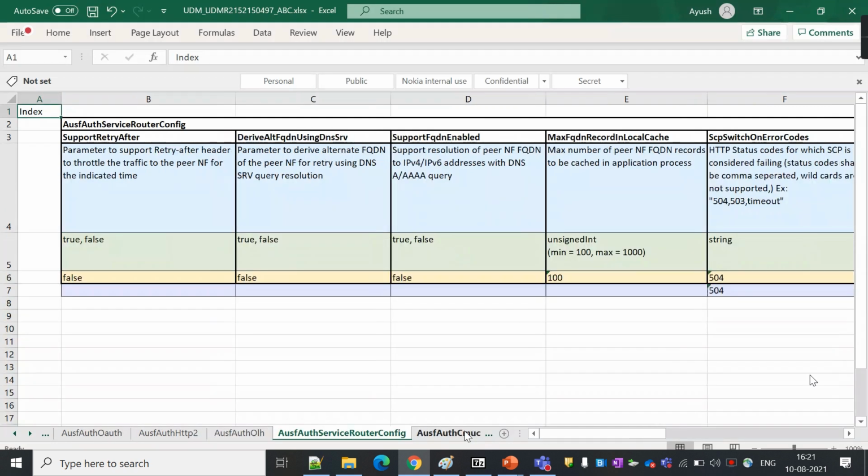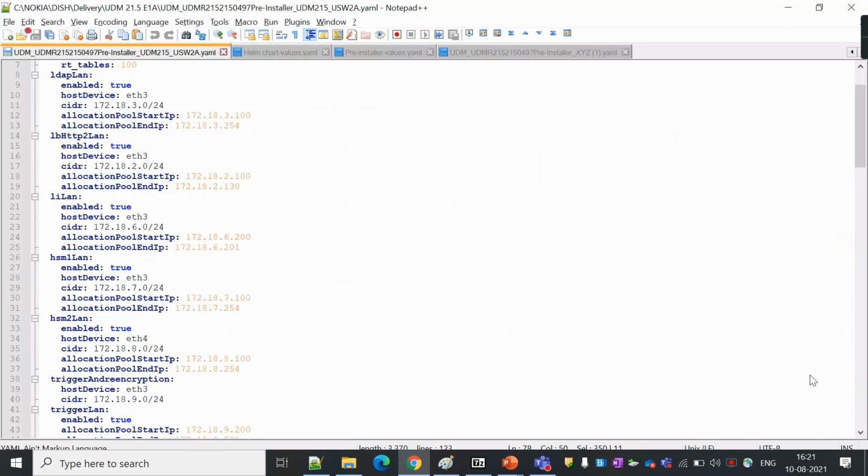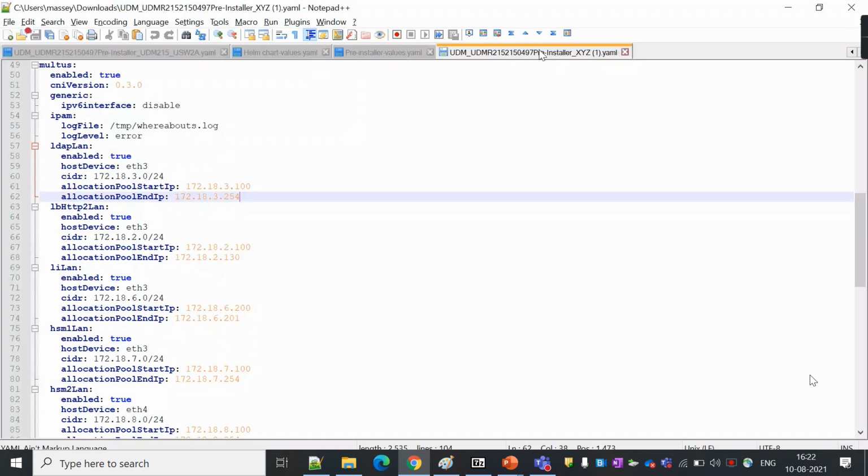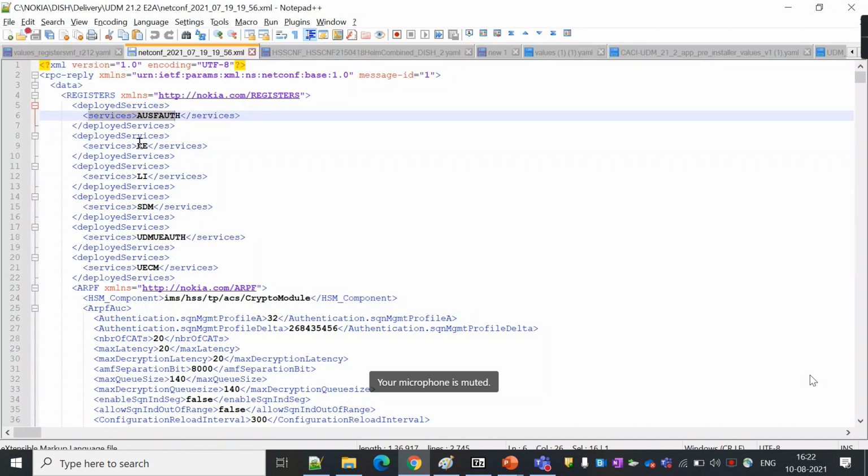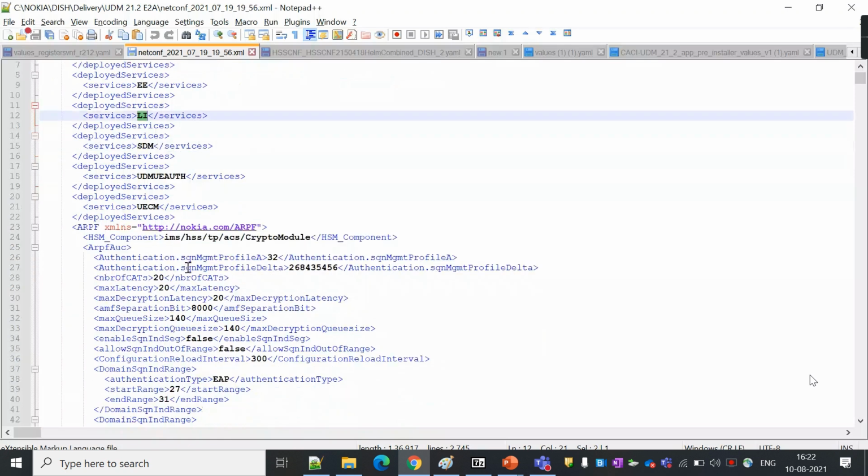Here, after that, we have to prepare this file. I'm going to show you the XML version of this netcon file. Netcon file means the XML file which has certain configuration parameters. So here you can see the XML file, having each pod and each pod having certain parameters.